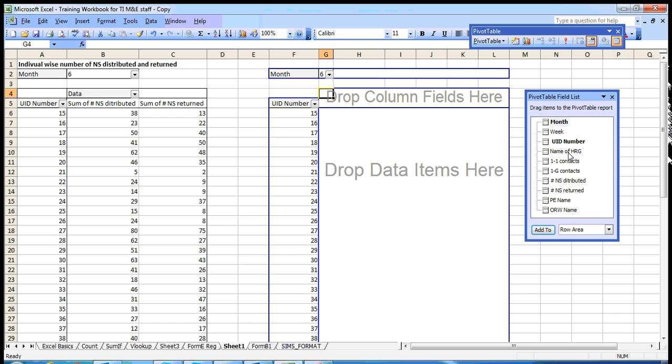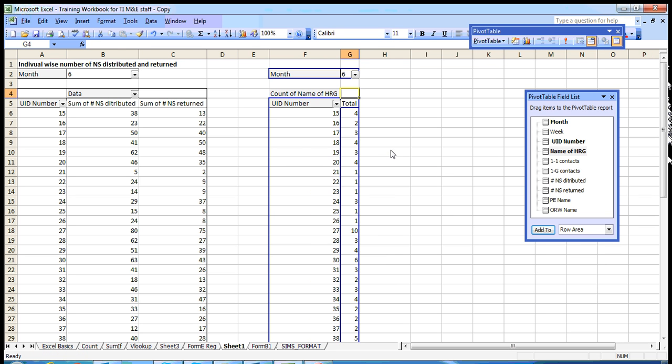Since we need the count here, for needle syringe distribution we needed the sum, but for number contacted we need to see the count of the individuals. So we need to pull a field which is basically a text field. In this case the name of the HRG would be an ideal field.